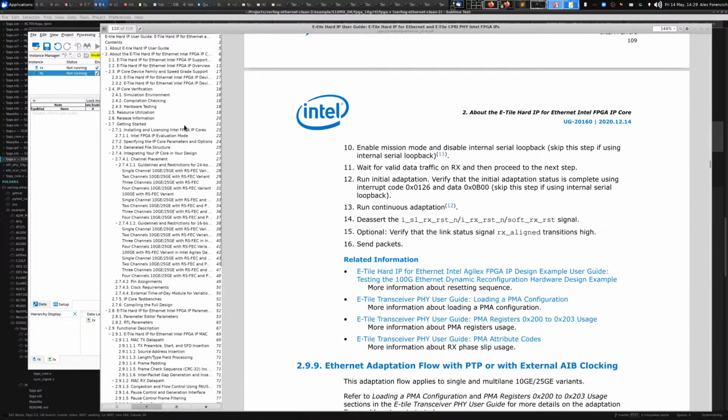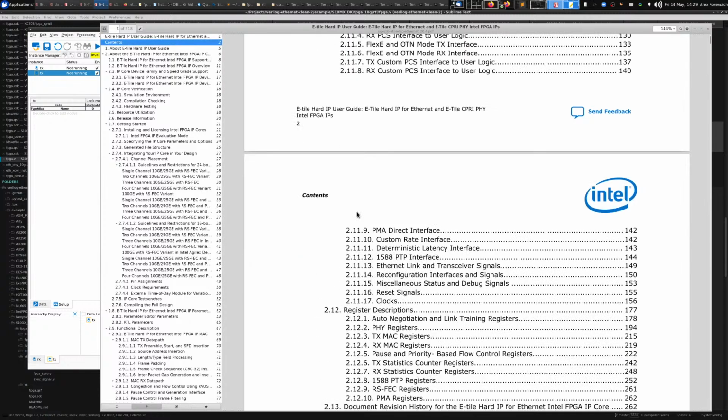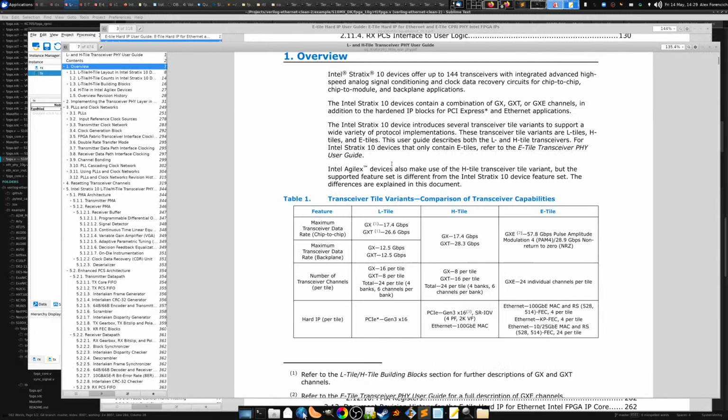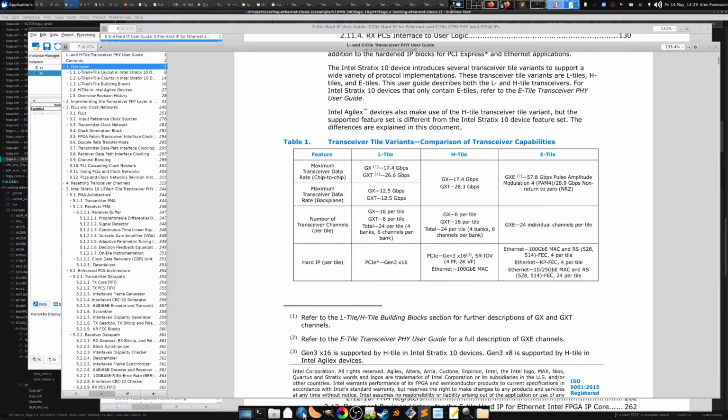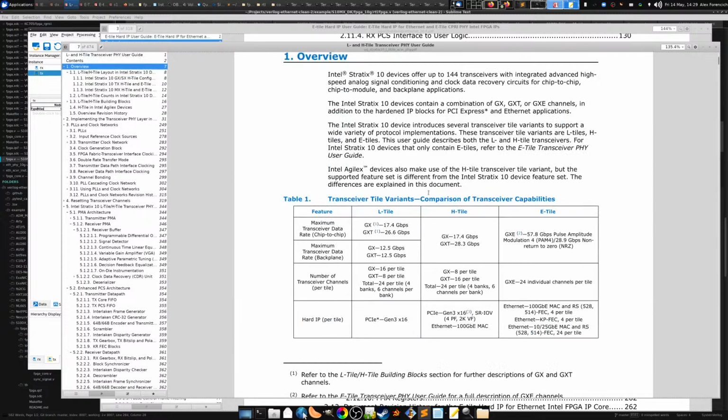So let's see. Okay, so the eTile is quite different from the H-tile. The eTile actually supports the MAC layer as well, right? The H-tile, let's see, what does this talk about here in terms of the overview, in terms of protocols and whatnot? Well, I was looking for a nice protocol list. I don't think it has that. These basically only have the PHY level components, right? Oh, this has a comparison a little bit between the different tiles, right?